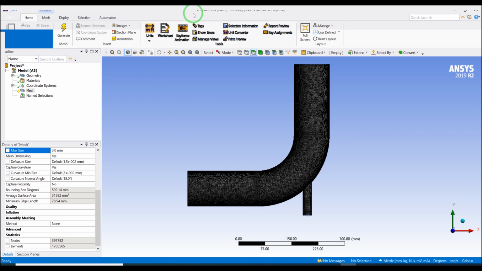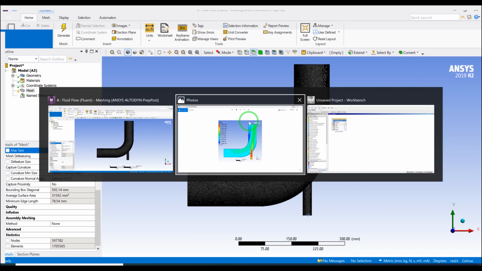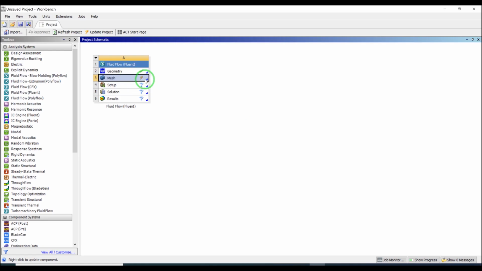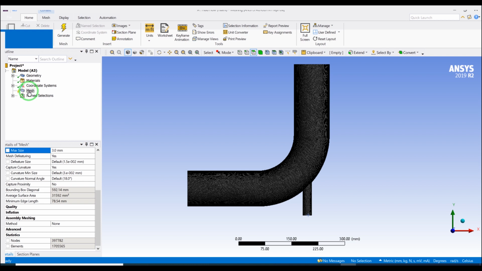So if you refer to Workbench, you can see there's a lightning shape, something that it needs to refresh. So there's no check mark like the geometry here. So you need to right click on this and click update.